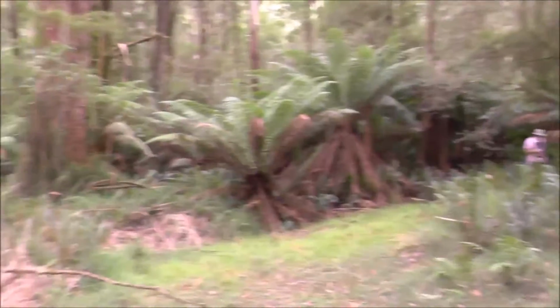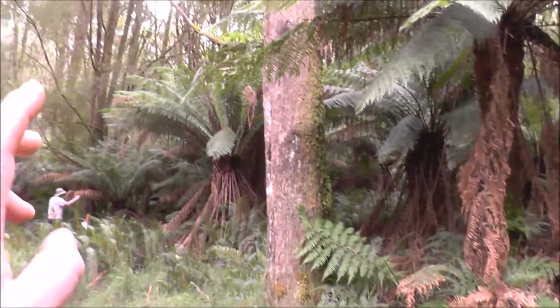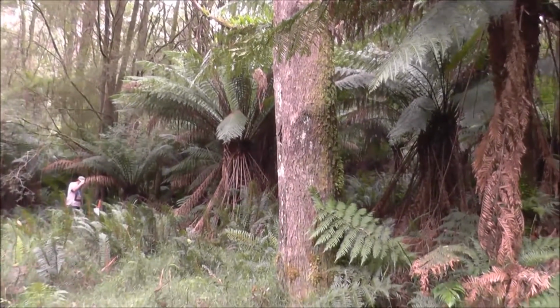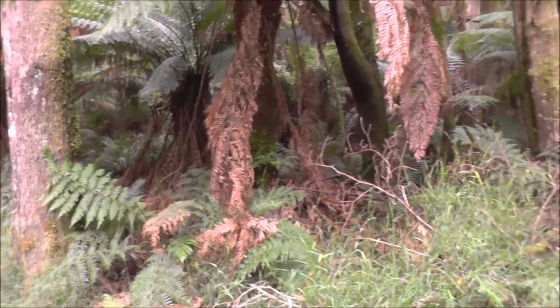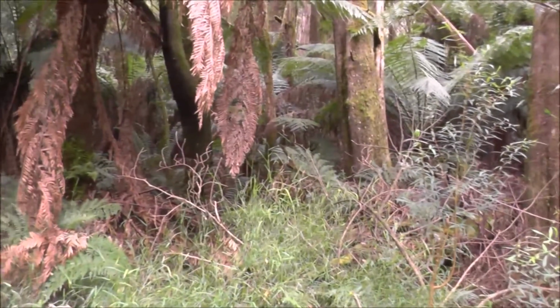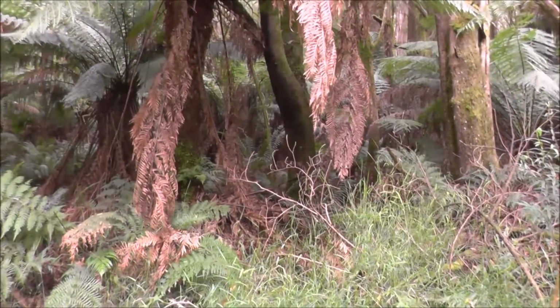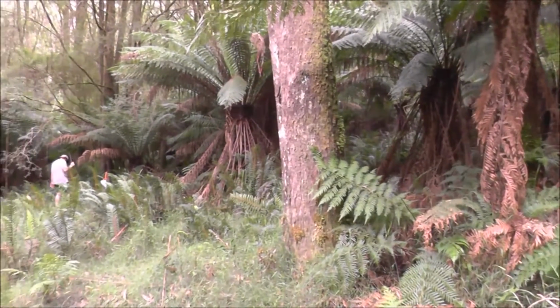But around this area here on both sides of the track, there's all leftovers of the old mill. The old boilers just over that side there. It's an old cart. You just poke around all through here. You can spend hours down here looking around, and every time we come down we find something new. So it's well worth a trip. So we'll have a look around and see what we can find.